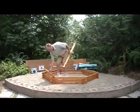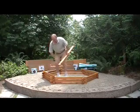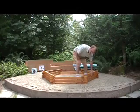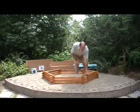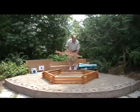Different grain. This particular wood, there's not much tougher wood for the outdoors. It'll last for years whether it's stained or not. We stain it to get a nice finish. You simply keep going around.